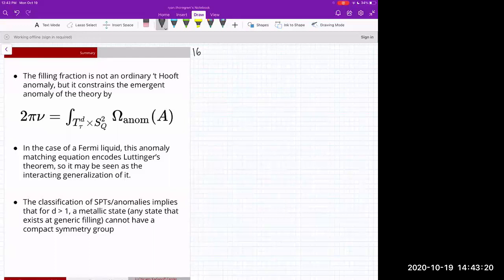Yeah, I have a question. So is this statement one that relies on the Fermi liquid nature per se, or does it just tell you that the degrees of freedom, if they are on a line, then that line has to enclose a volume equal to nu? Does it apply to a non-Fermi liquid if that state has a Fermi surface?